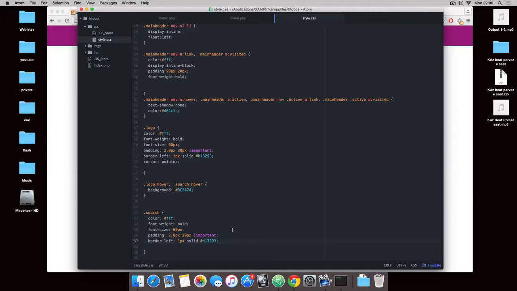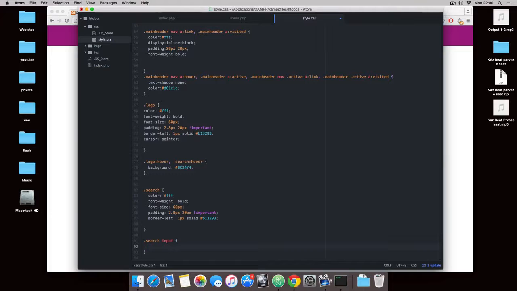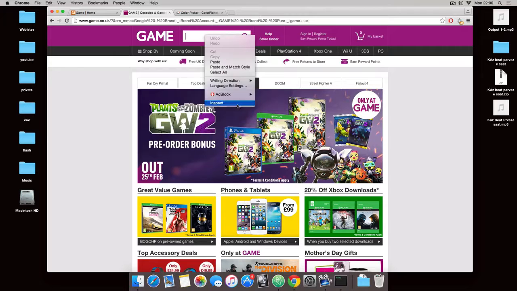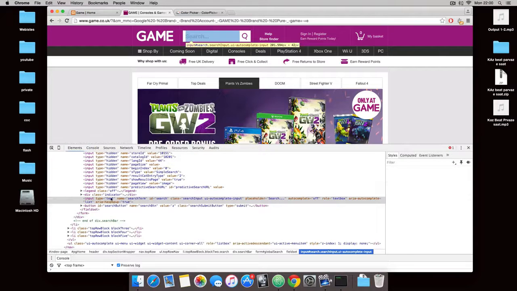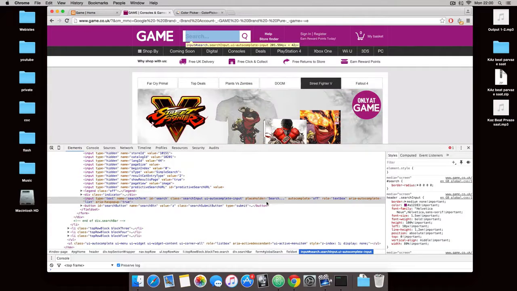But what we need to do, you know, the search one, that's the div, but we need to actually do something about the input. Alright. So we're gonna select search, and then inside that we're gonna have input, and we're gonna give a width. I don't know what that is. That's the input type, text, name, ID, class, placeholder.